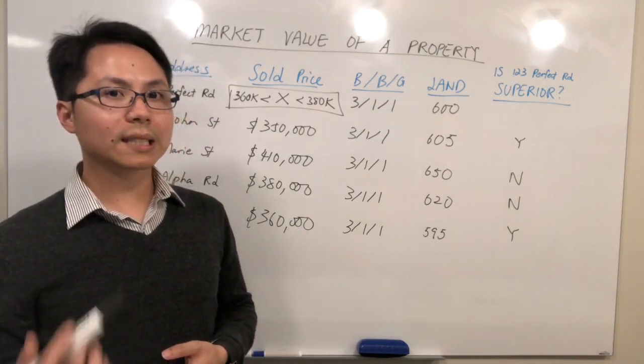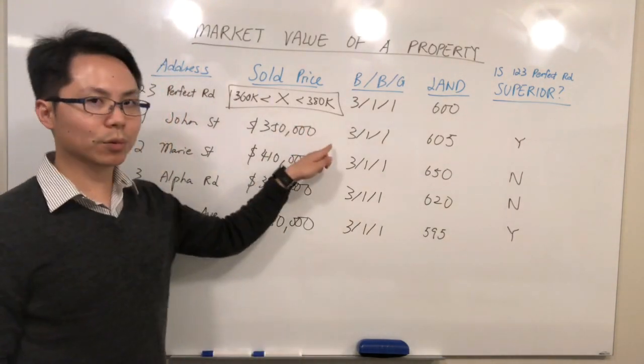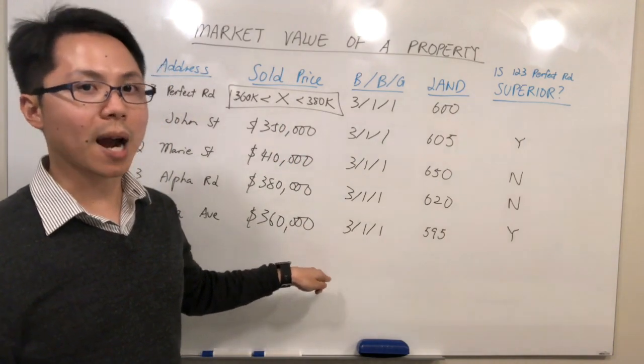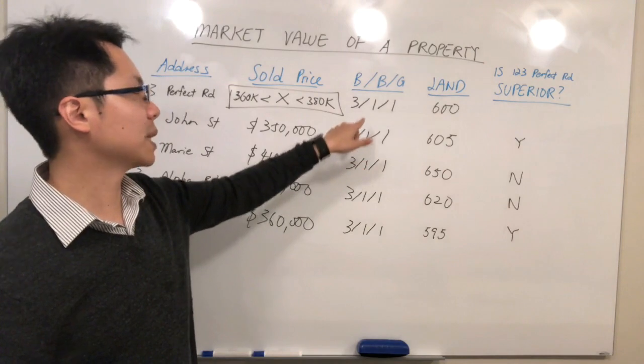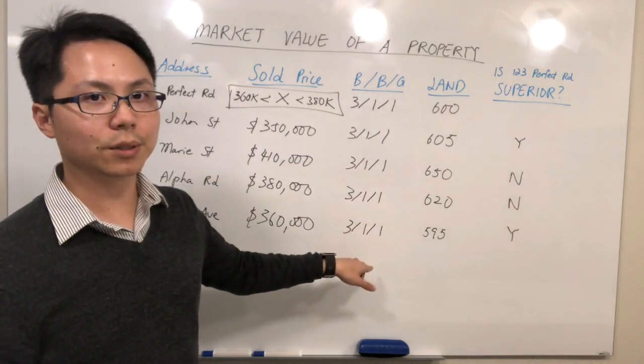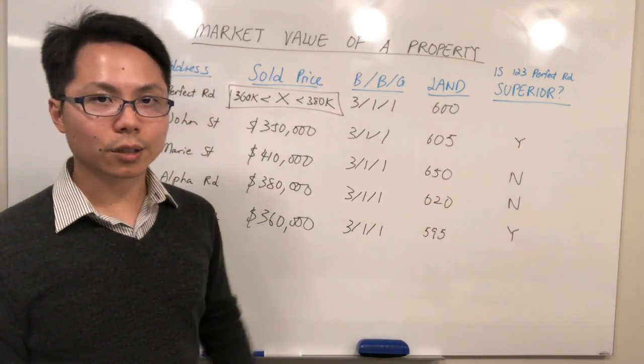But the more data that you can use, the more accurate you can be. That's why I said I would usually do at least 4 to 5 comparable properties, ideally in similar condition, but at least with the same bedrooms, bathrooms and garage and similar land sizes to be able to derive this, okay? So I hope that helps.